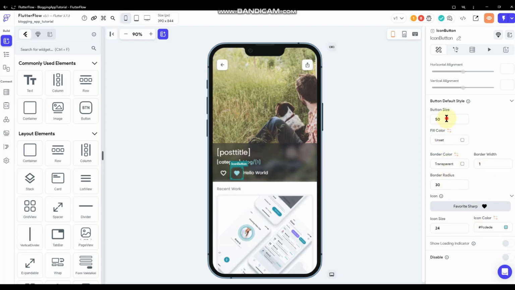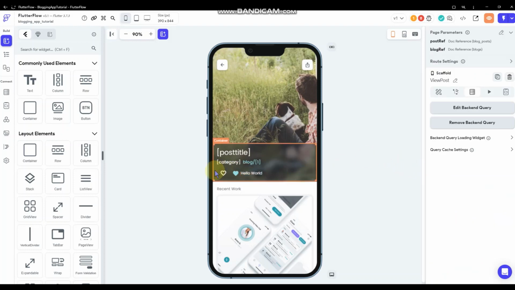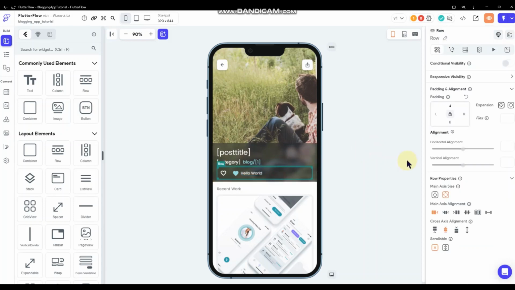And then let's make this smaller. There we go. Okay. All right. And then I want to go ahead and let's drop one more row in here.